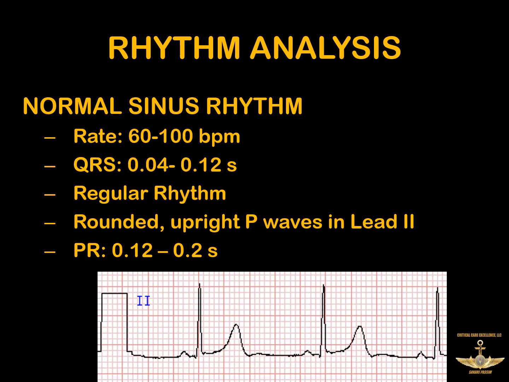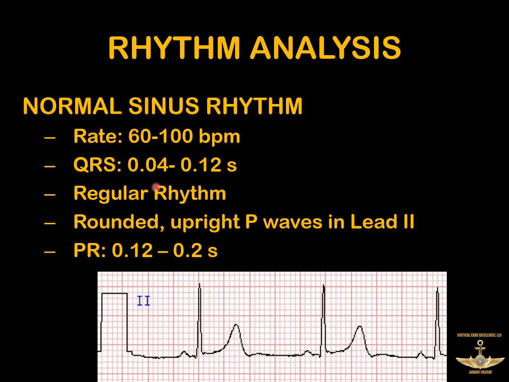So everything begins with normal, and that is especially true when you're talking about EKG rhythm analysis. So we'll start with normal sinus rhythm. Normal sinus rhythm is exactly what it sounds like. It is completely normal. And the first thing that starts with is a normal heart rate. So we discussed earlier, normal heart rate is 60 to 100 beats per minute. So normal sinus rhythm originating in the SA node, the sinoatrial node, is also going to be of normal rate at 60 to 100. QRS duration is going to be narrow at 0.04 to 0.12 seconds.